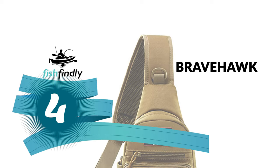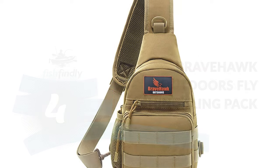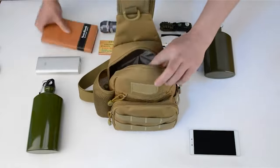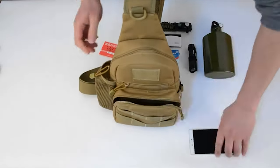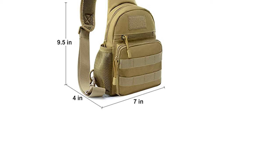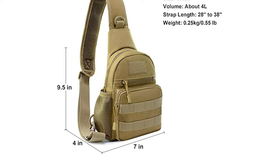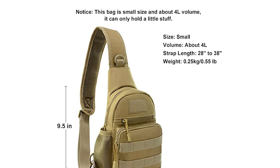Number 4: Bravehawk Outdoors Fly Fishing Sling Pack. This Bravehawk Outdoors bag has multiple pockets for easy organizing and carrying your gears and gadgets like keychains, small GPS devices, medical supplies, and small tools. It has a 4L volume and can meet most of your daily storage needs. The Bravehawk Outdoors fly fishing sling pack is made of real 900x600D high-density military nylon oxford with an inner PU water-resistant layer. So this heavy-duty pack is scratch-resistant, anti-abrasive, colorfast, rust-resistant, and it is reinforced at all stress points.